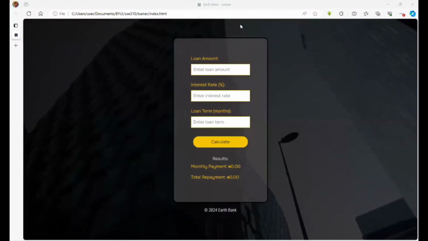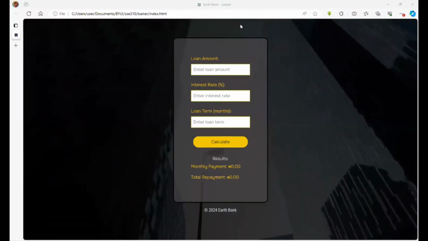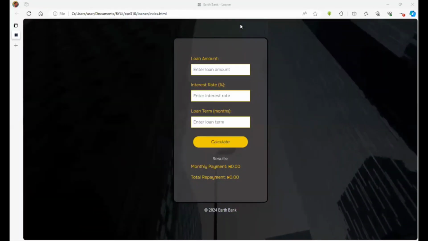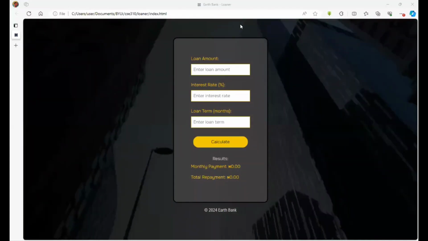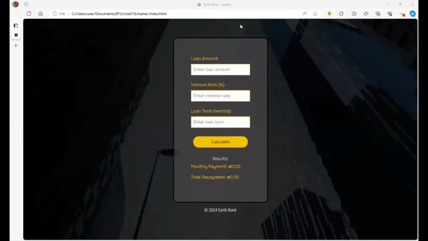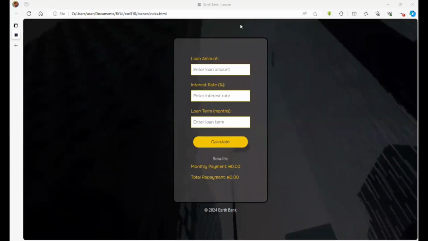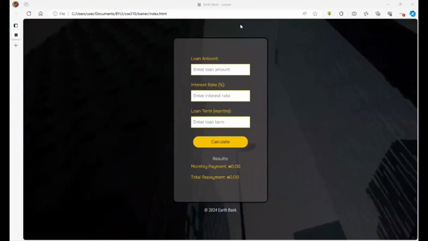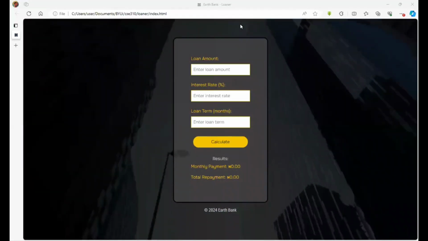So this is a loan calculator for the bank. I will talk about how I made it and what I used before we can go ahead and test it. First of all, I used HTML, CSS, and JavaScript to create this simple loan app.